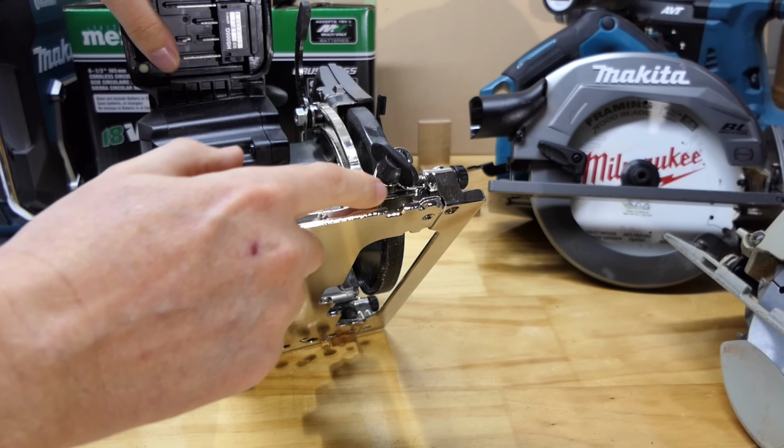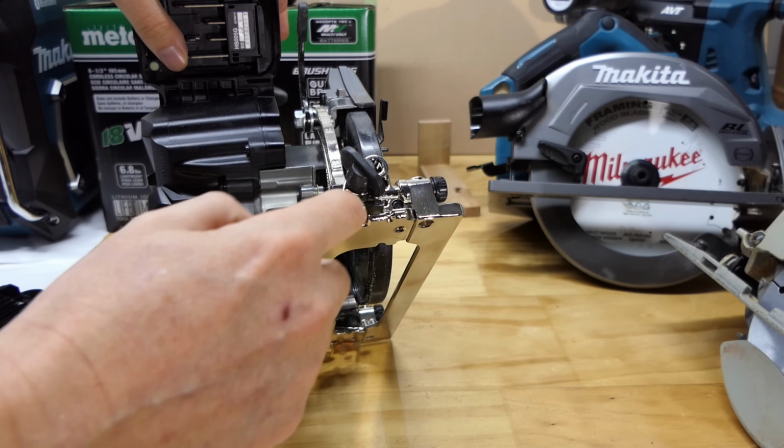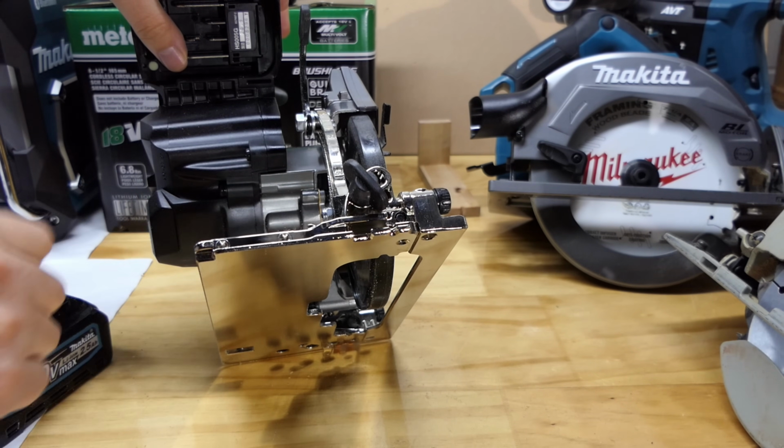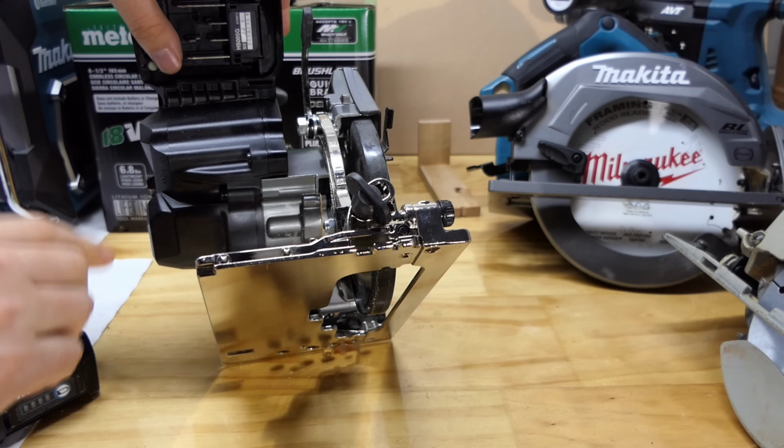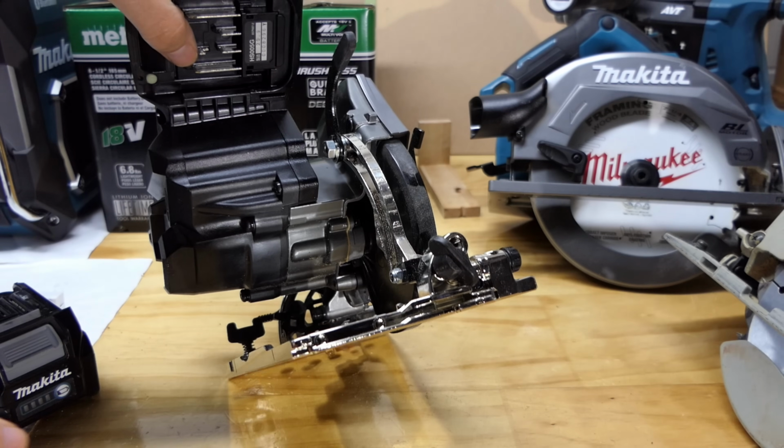On the back of the plate here, we have 2 threaded holes. We also have an interesting looking groove here and a couple of notches and stuff taken out. Almost looks like a battery slides along there. Obviously it's not a battery, but that sort of system, there's something there. I don't know what it's for.